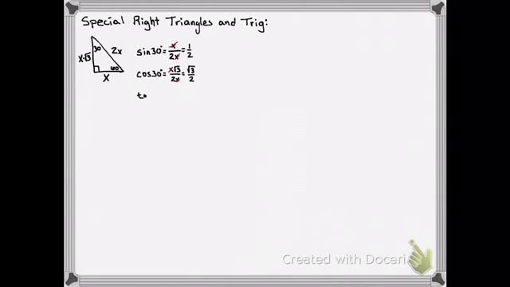If we look at tangent, the tangent of a 30-degree angle, for SOHCAHTOA, tangent is the opposite side divided by the adjacent side. So if we look at the opposite side, that's x, and the adjacent side is x times the square root of 3. Again, reducing that, those x's cross out, and so we end up with 1 over the square root of 3. And we're going to rationalize that just like we did in the last video with the 45s. I'm going to rationalize that because we don't want a radical in the denominator. So I'm going to multiply both the numerator and the denominator by the square root of 3.